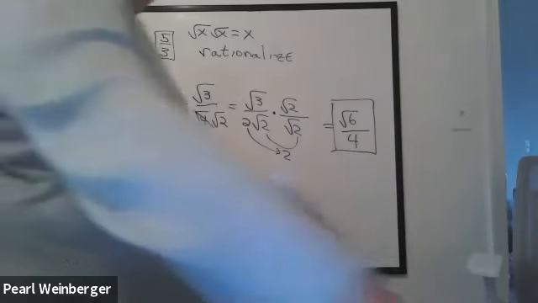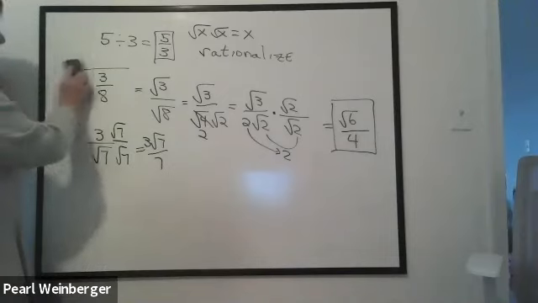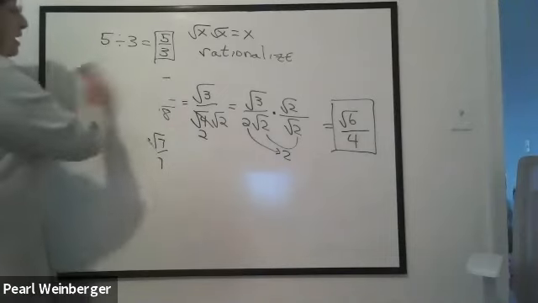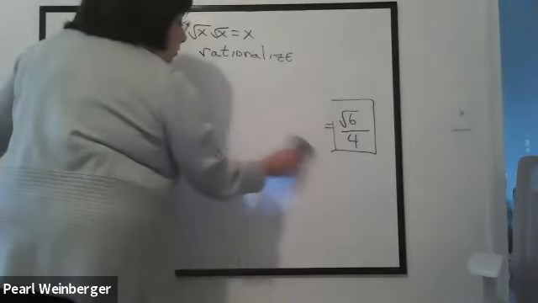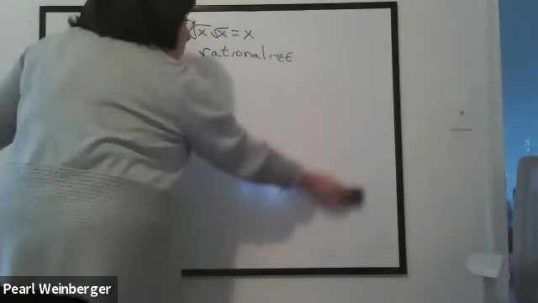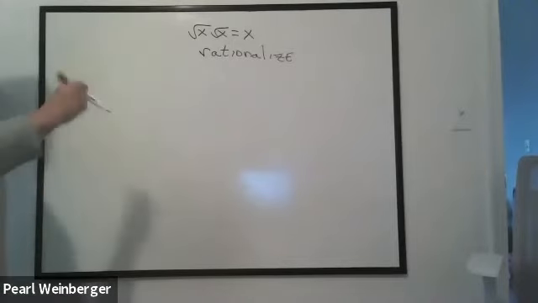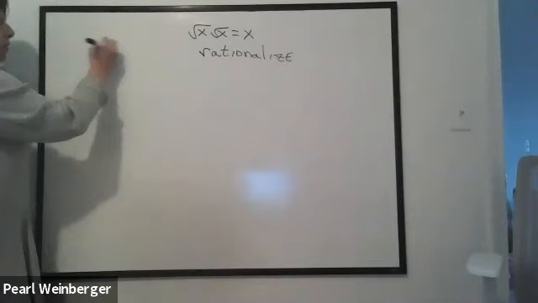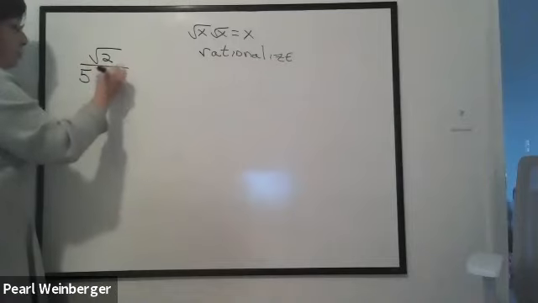Okay, so this takes care of what happens when we have a radical in the denominator and my denominator is a single term. Let's do another type of problem that also has radicals in the denominator, except in this case, my denominator happens to be a binomial. In other words, what should I do if I have something like the square root of 2 over 5 minus radical 3?